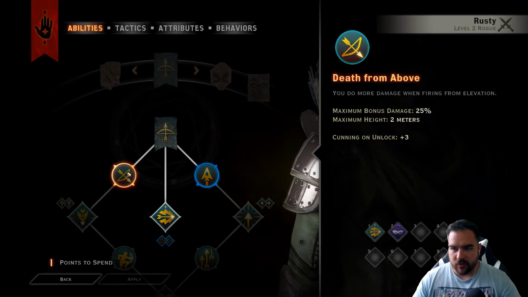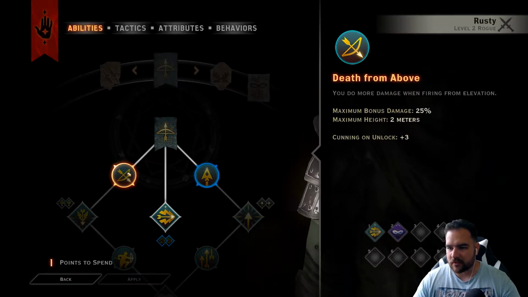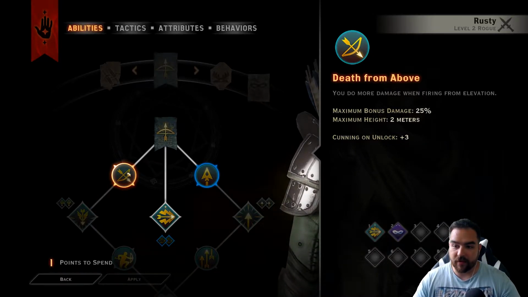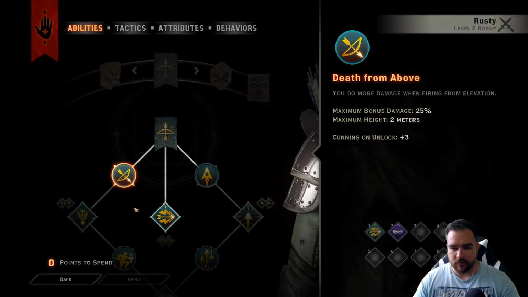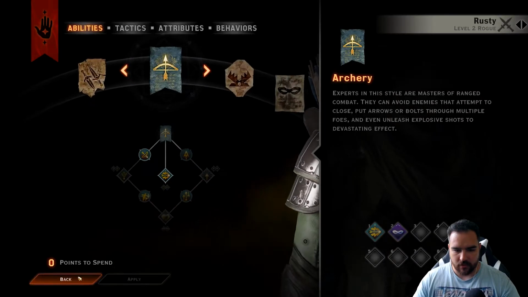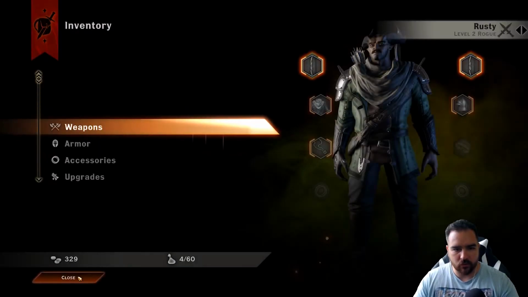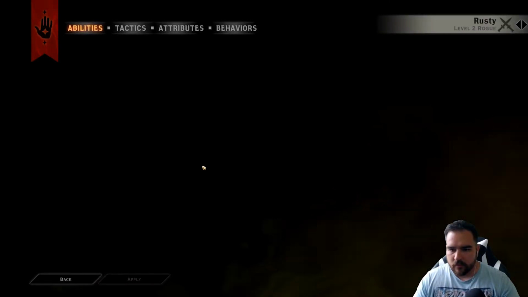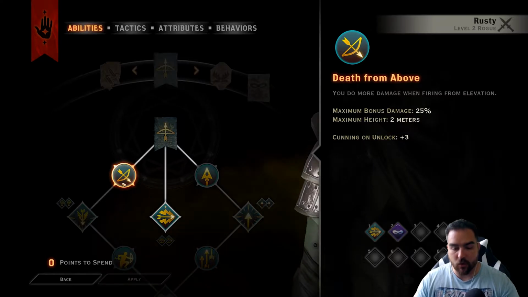Okay, I think I'm gonna go with this from above, and I'm gonna try to maximum height 2 meters. Maximum bonus damage 25%. Okay. Can I apply? Boom. Right. Back. Away, Lady Cassandra. And how do... Hold on. How do I... Wait. Oh, this was a passive.